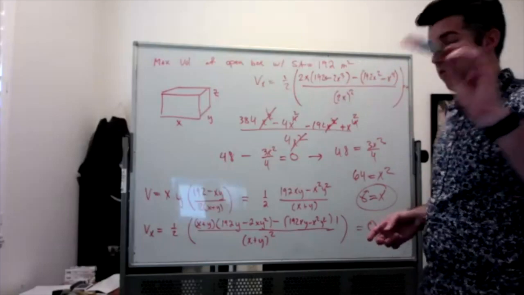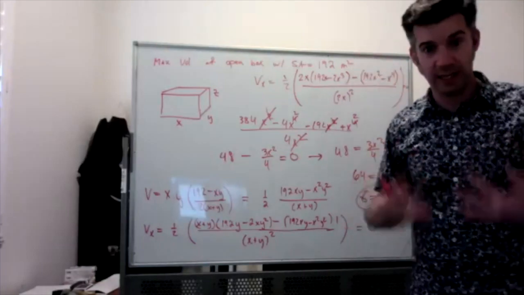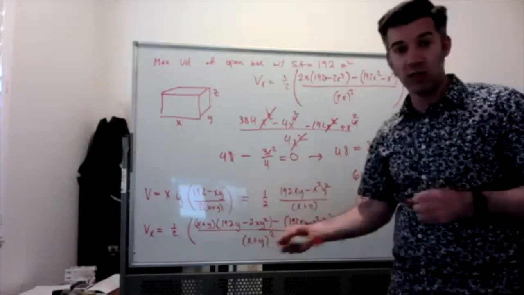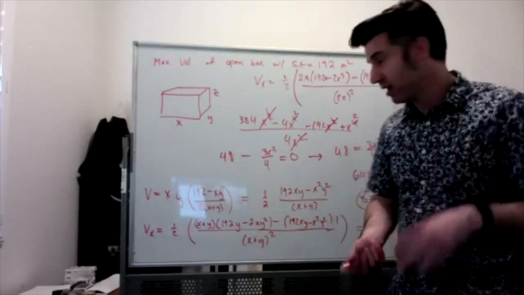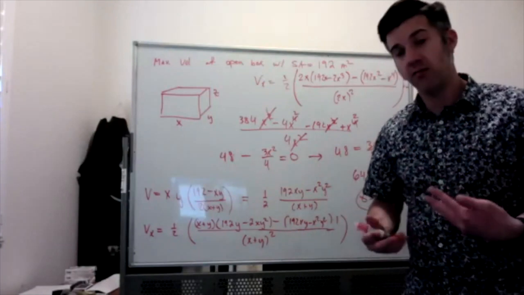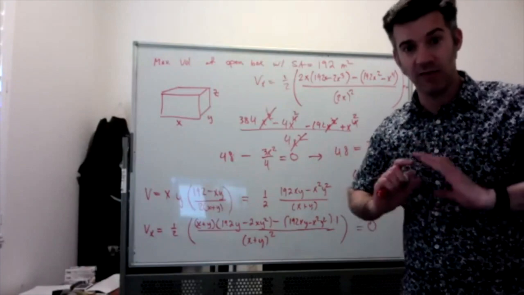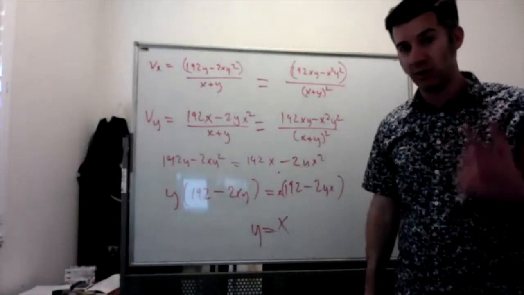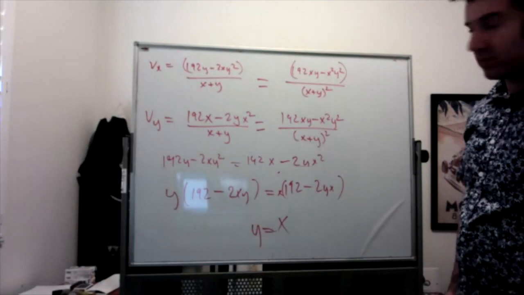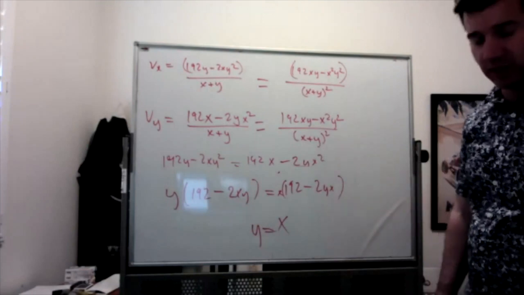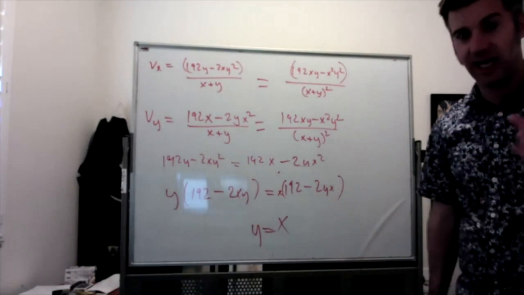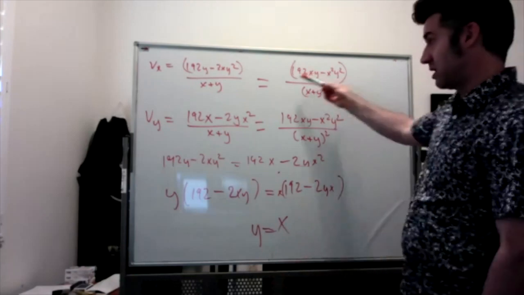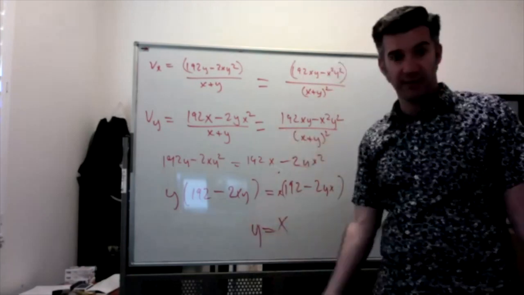But what I want to say for these problems, and you should pay attention to this: if you notice that the equation for your volume, once you write it in terms of x and y, is symmetric, meaning you can interchange x and y and get the same function, then it's almost always the case that x and y have to equal each other. It's not fun. This problem is really gross, but it's kind of a shortcut. I'm obviously trying to show the work still, so I'm trying to get to the place where I realize, oh yeah, y does in fact have to equal x.